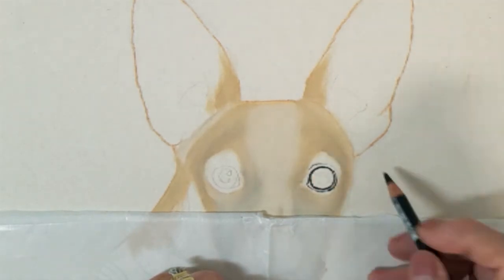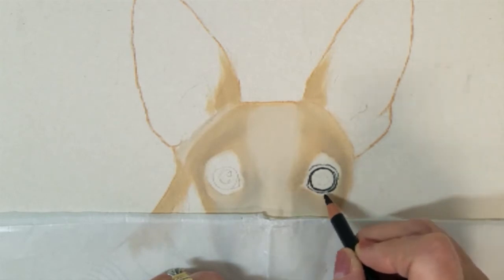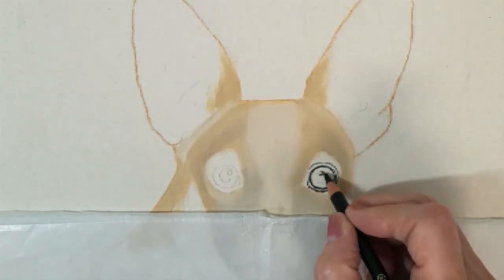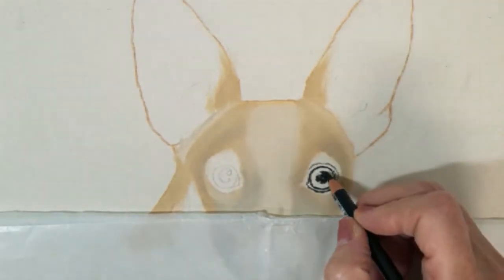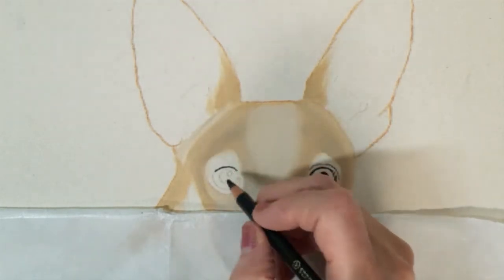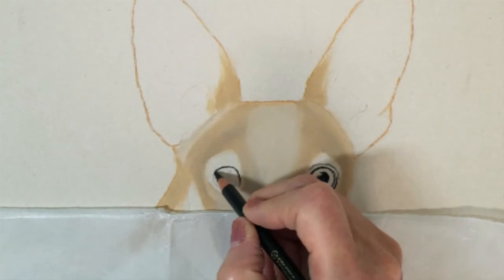Once I have applied the lid outline, I will come back with a blending tool that has a rubber tip to smooth out the edges of these outlines. I'm going to continue with just the black pastel to begin shaping the pupil of the dog's eye, and I'm careful not to fill in the area where some of the highlight reflections are on the surface of the pupil. Now I will repeat the same process on the dog's left eye by outlining the shape of the eye and then the eyelids and coming back to the center pupil.